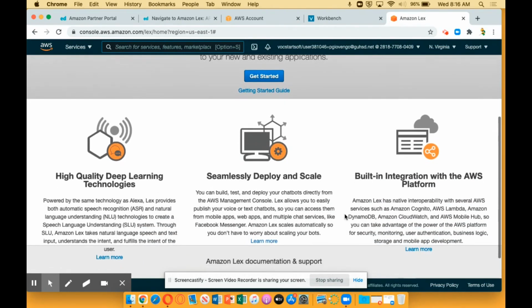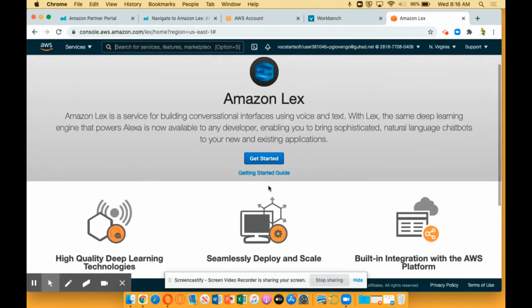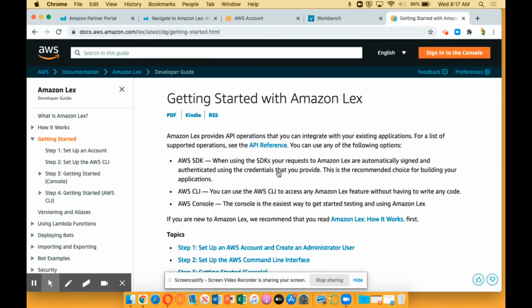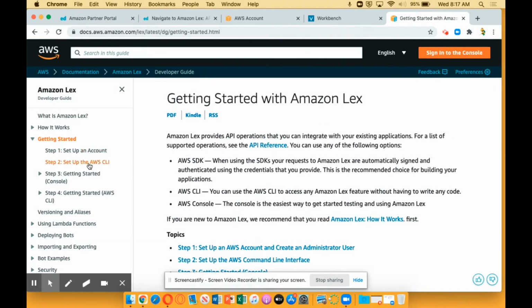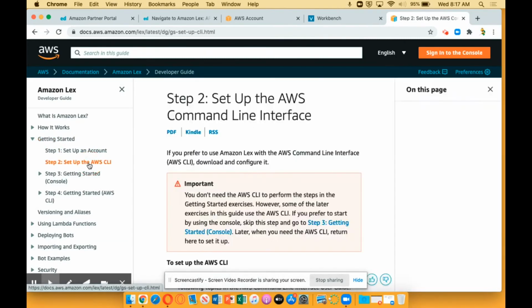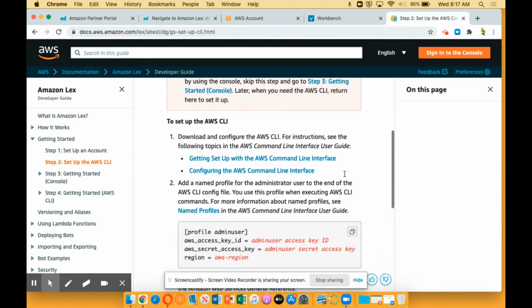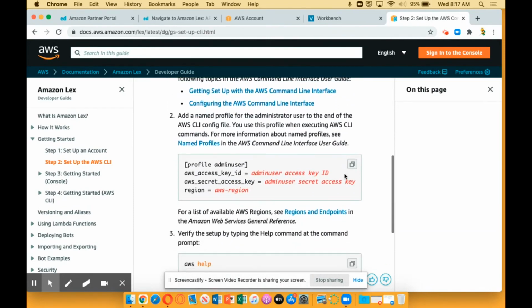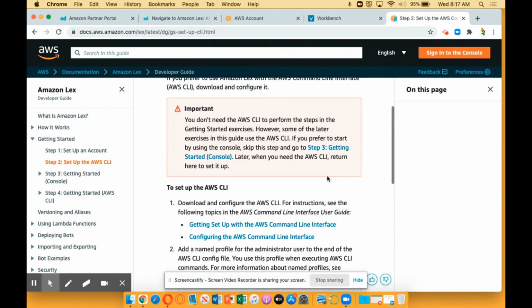We're not going to do speech recognition, although we could. There's a lot of information on this. There's a getting started guide. I would strongly recommend you go to that first, so that way you understand what in the world it is that you're doing. Setting up an account using the CLI. CLI stands for Command Line Interface. So when you see that, don't get intimidated. It just means that that's how they used to talk to this thing. It's not super deep in programming, so don't stress out about that.